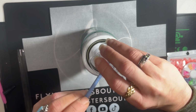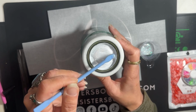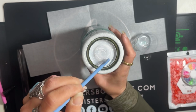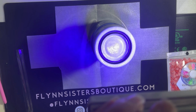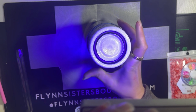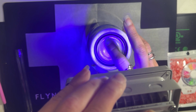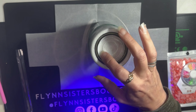Mix that up really well. I'm going to put that in the bottom there. Spread it out, making sure to go not over, but up to the edges, up to that outer rim there, so that everything gets covered. And then I'm going to use my UV light here to cure it. About 90 seconds probably in total. And once that's dry, we can move on to the next step. No, not dry, cured, but yes, dried.